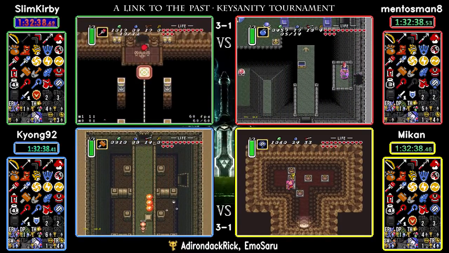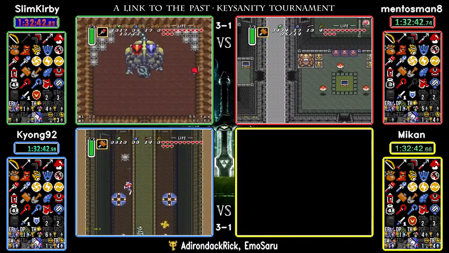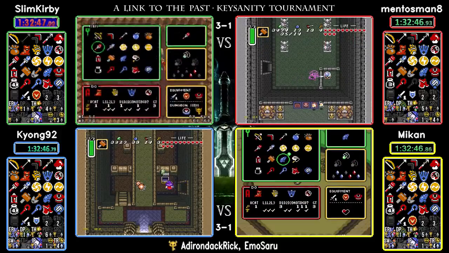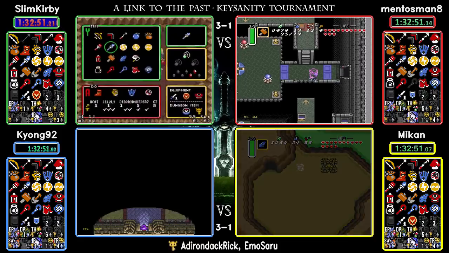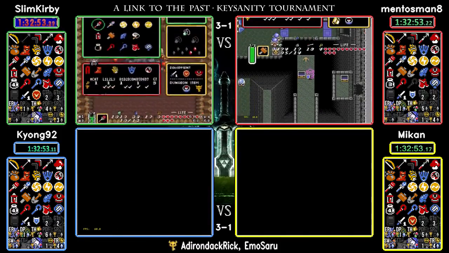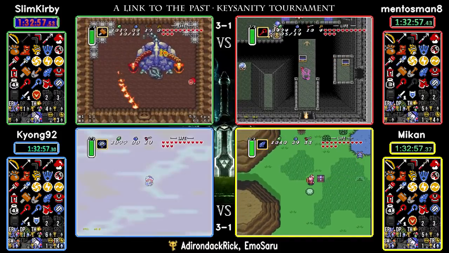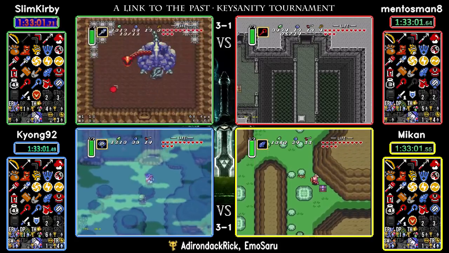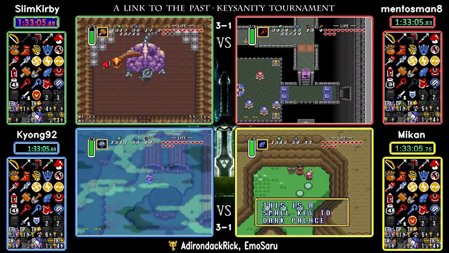So SlimKirby about to go up against Trinex here to finish off this dungeon. mentosman back inside the Palace of Darkness. And again, this is not a beatable dungeon at this point. We do not have the big key. And this is amazing, the fact that in hour 32, we are still dealing with the Fighter's Sword. And there's still several items from Go Mode.